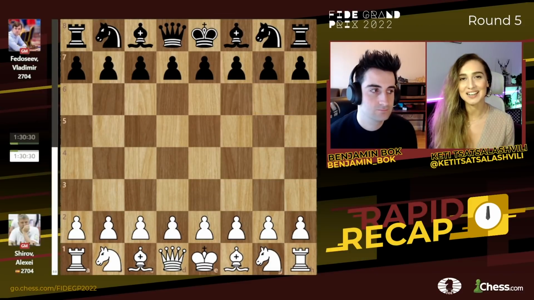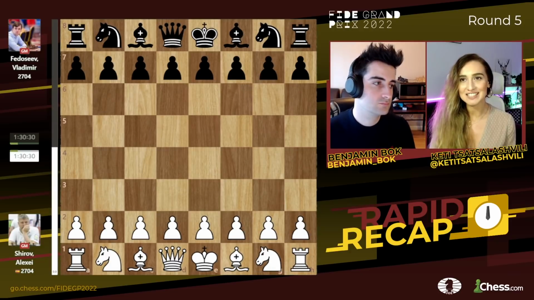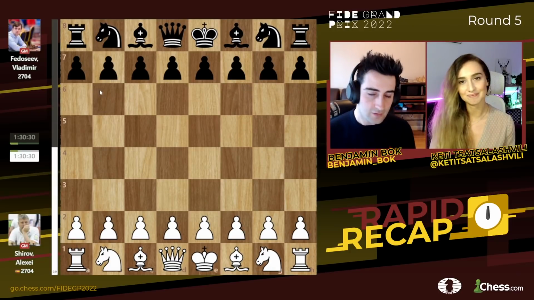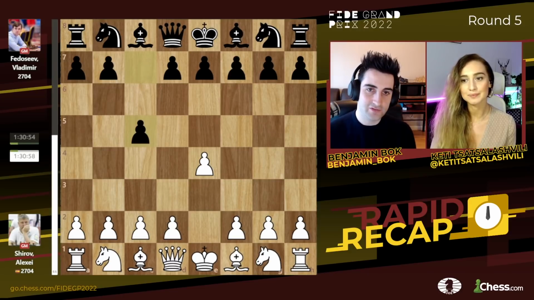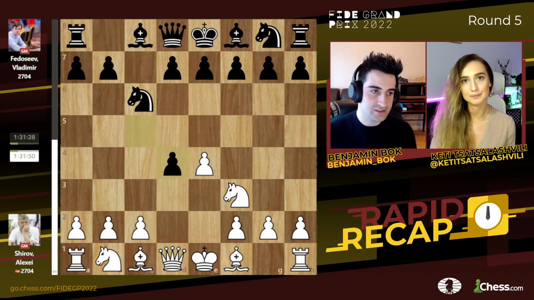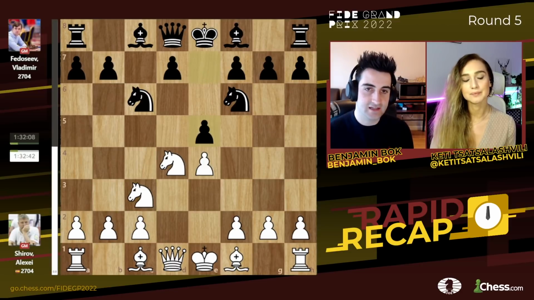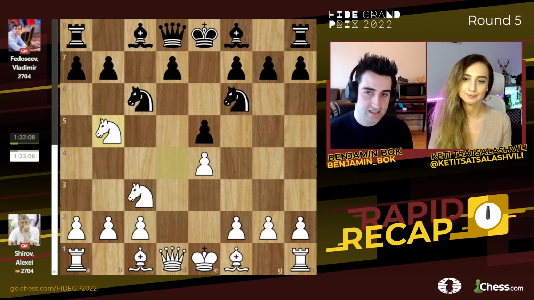This is your daily rapid recap. So Benjamin, how did this game start? Right, so it started off with Shirov playing 1.e4. Fedoseev responded with the move c5, so the Sicilian, and they quickly went into what's known as the Sveshnikov. After d4, takes, knight f6, knight c3 and e5. White played knight db5, d6, and knight d5.